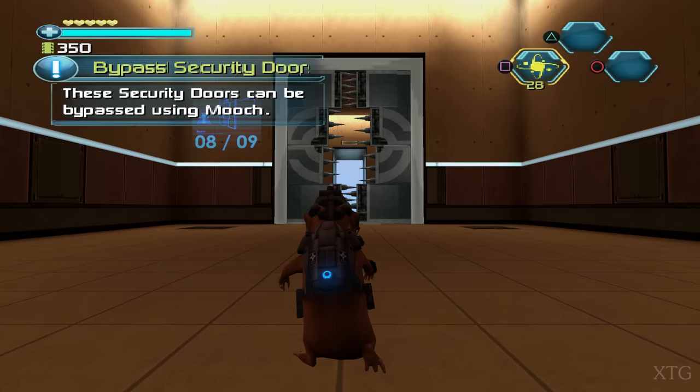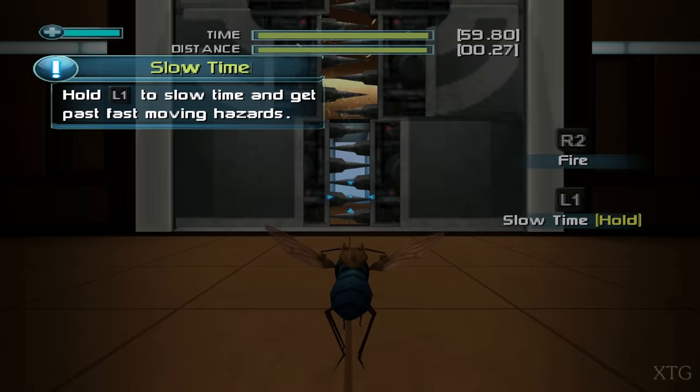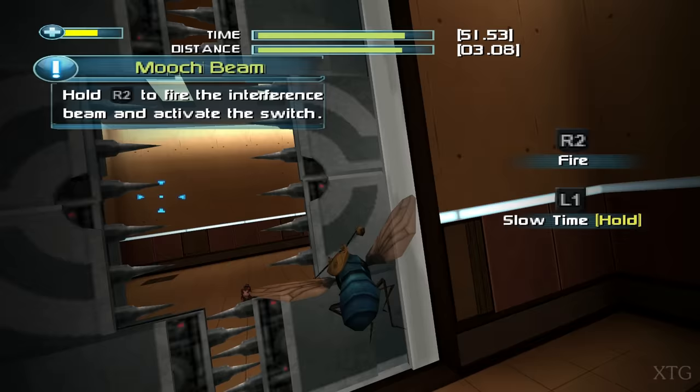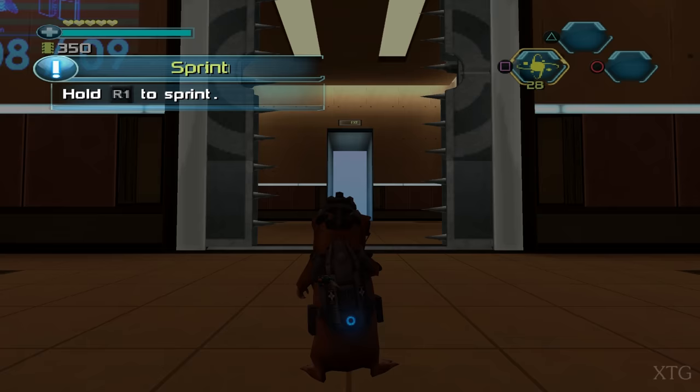These security doors can be bypassed using Mooch. Mooch can slow time to get past fast-moving hazards. Use the interference beam to activate the switch. Press the button to return to Darwin. Hold the button to sprint.